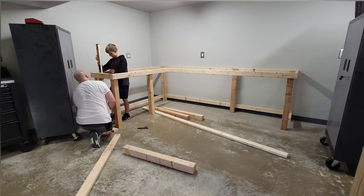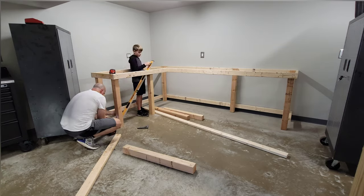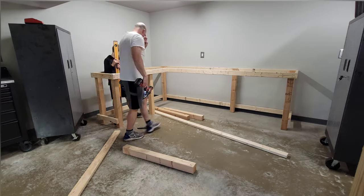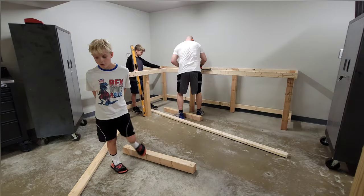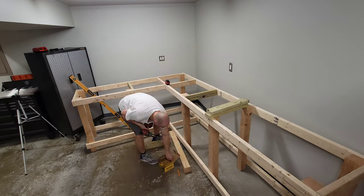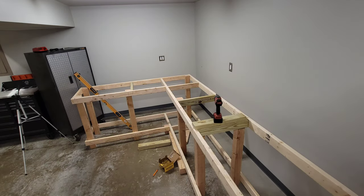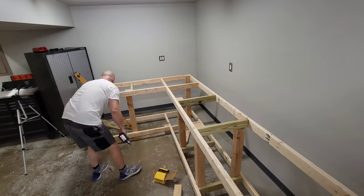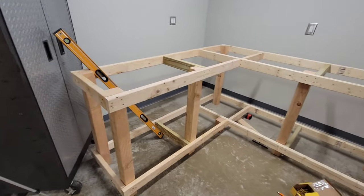At this point I was rambling, trying to figure out exactly where I wanted all the posts to be while building the outside structure. When you're at this stage of the game, you want to think about the types of tools, toolboxes, and saws you have and think of those dimensions to make sure you're not building something that's too big, too small, or creates wasted space. I had an idea which toolboxes I was using for both width and eventually for the height of the second shelf.